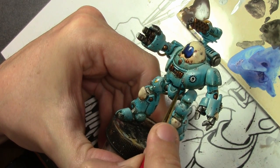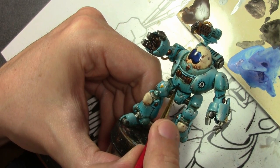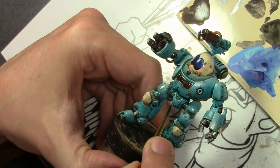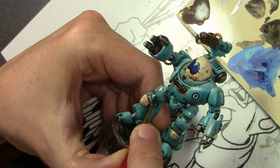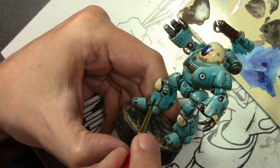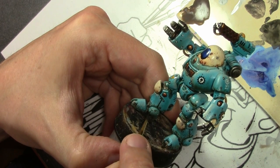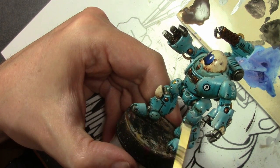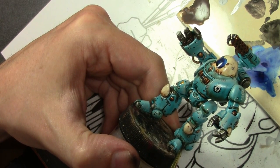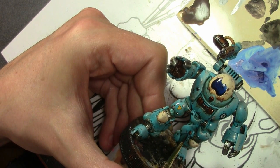At this point I painted all the recessed rivets with Vallejo Model Air Steel, then airbrushed the entire model with acrylic gloss varnish to protect all the enamel work already done, because I want to put more on top. What we're doing now is painting in all the panel lines using AK Interactive's Dark Brown Wash, which gives really good contrast through all the panel lines. I'm also going around with all those recessed rivets so they really pop, along with some of the other rivets I'm also shading at this point.